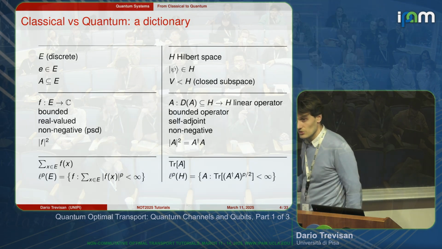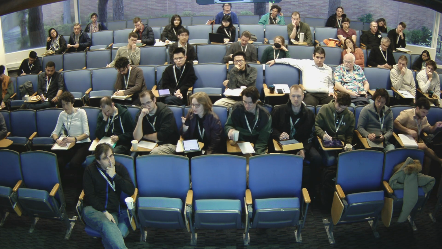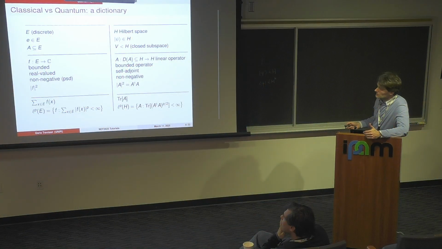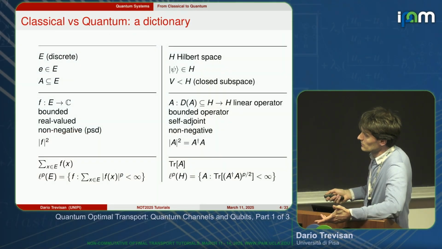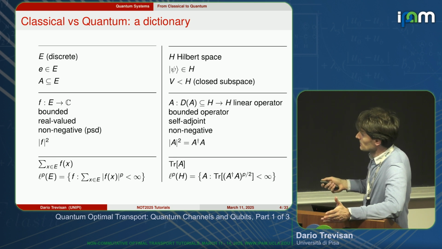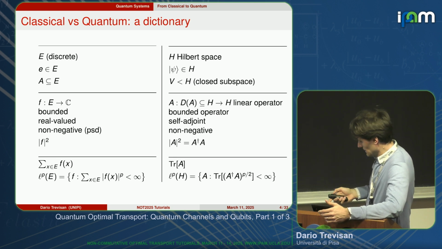Okay, I'm just wondering, in general, as far as I know, if A is a self-adjoint operator, its dagger is the same, right? Yeah, right. But in general, if A is not self-adjoint, you have this definition in general, okay? So this is a general definition. Also here, if F is real valued, this is simply the square, right? Otherwise, you take the adjoint. Right, because in general, these are complex valued Hilbert spaces, right? Maybe something that I didn't mention. So you should think in terms of matrices, these are complex valued matrices, okay?